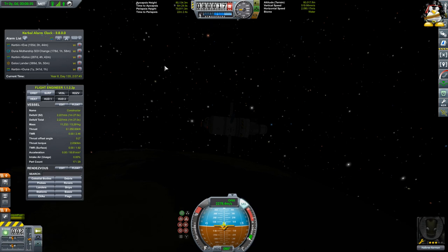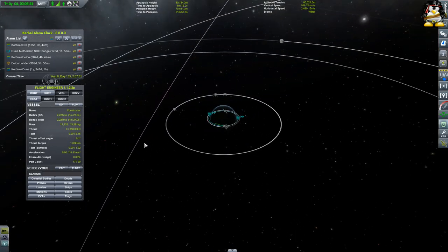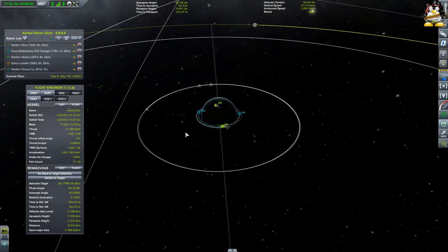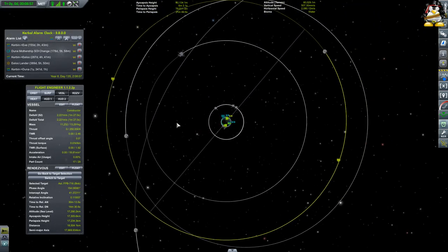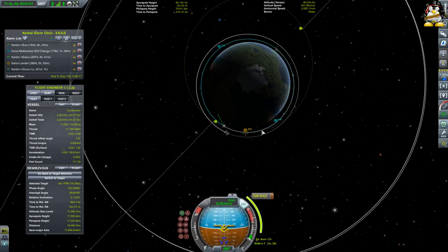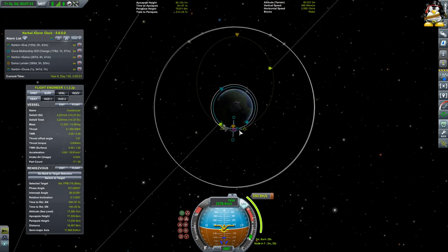We have easily reached orbit, so how much delta V have we got left? 2,200, and then we want to go to Bob's target, which is outside of Mun orbit, so it's going to be about a 900 delta V burn to get there. And let's put Bob at about 2 o'clock. That should be about right. Then we put the maneuver node there. We can actually put this up. There we go. That should get us pretty close to Bob.